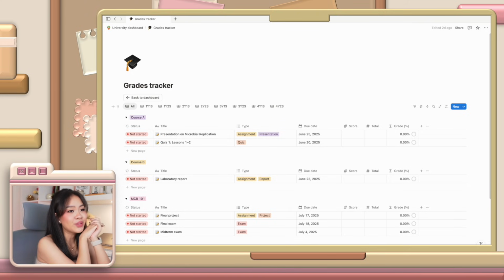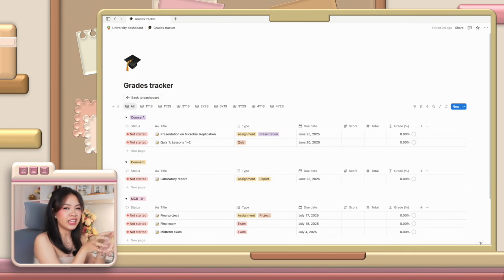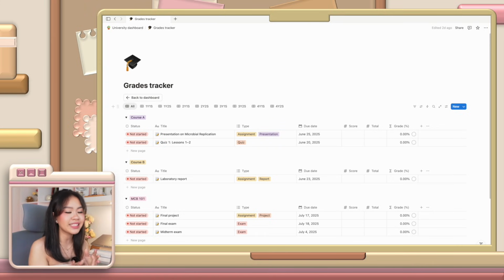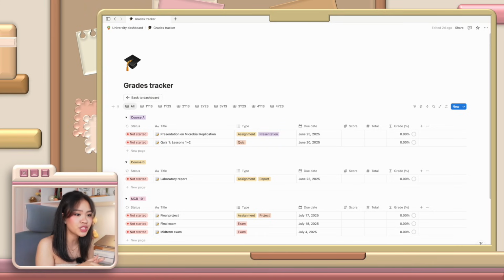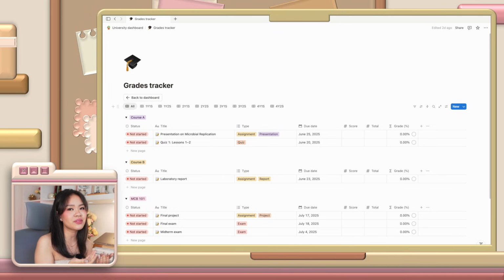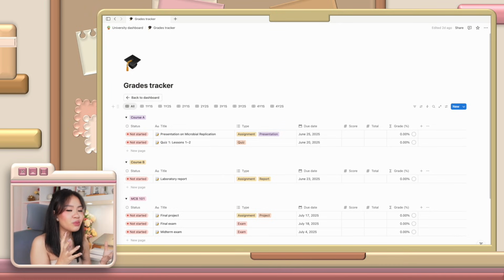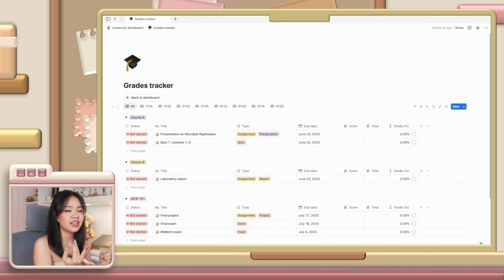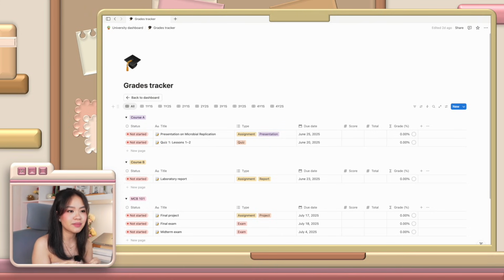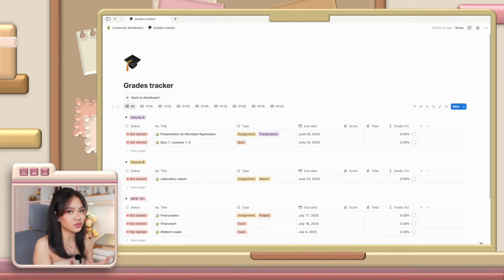I'm gonna be honest with you, I tried my best to create a grade calculator right inside Notion, but I quickly realized that incorporating a calculator in this dashboard would only make the template difficult to use, especially for students who just want something clear and straightforward. There's just so much to do behind the scenes: formulas, relation properties, numbers, and I know that can be overwhelming, especially when you have other more important school stuff to think about.